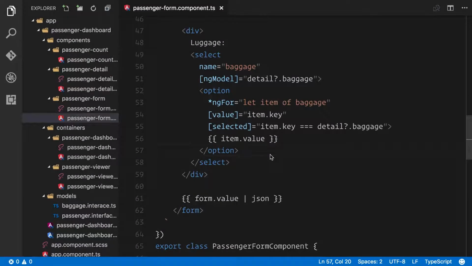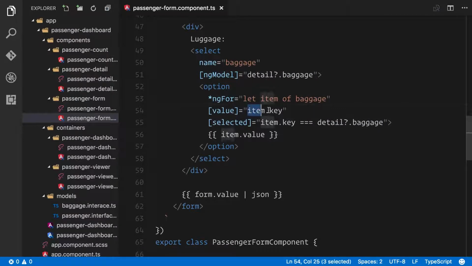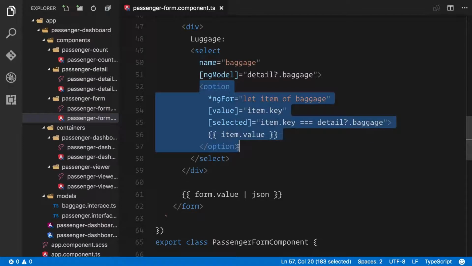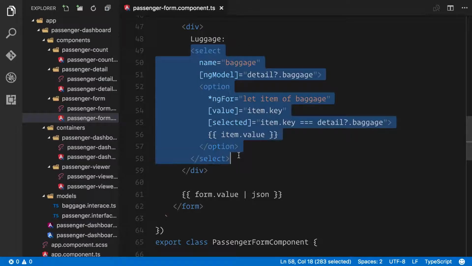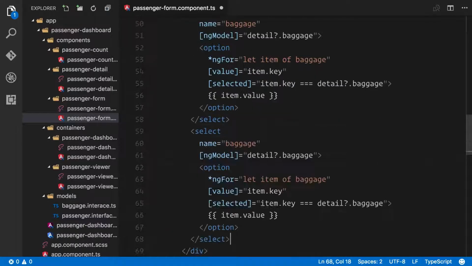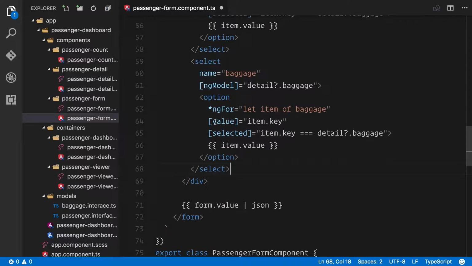So in this lesson, you've learned how to create a local model of baggage, for example. So we're looping over a local item baggage and essentially matching it against what a passenger already has. We can update the passenger's details if we want and set an initial value. There is also one more thing that we can do if we wanted to. Now what I'm going to do is simply copy this and use something called ngValue.